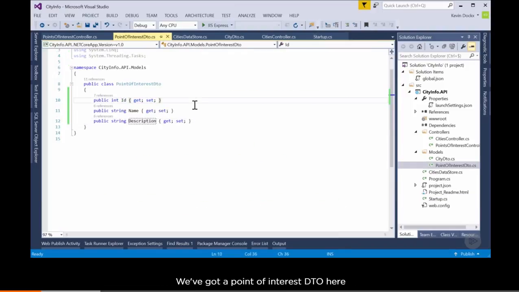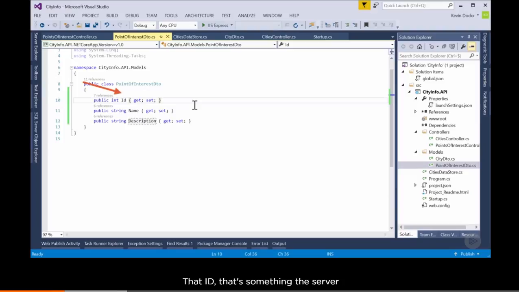We've got a point of interest DTO here, currently used by our in-memory data store and also returned when getting a city or a list of cities. That's not a full separation yet, but looking at the point of interest DTO class, it becomes clear why we shouldn't use this for our post. It has an ID.